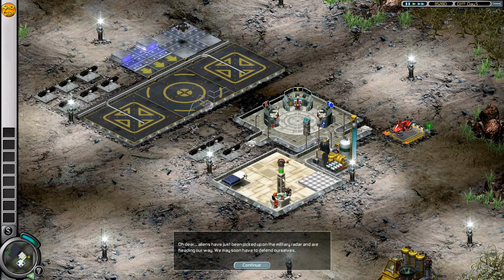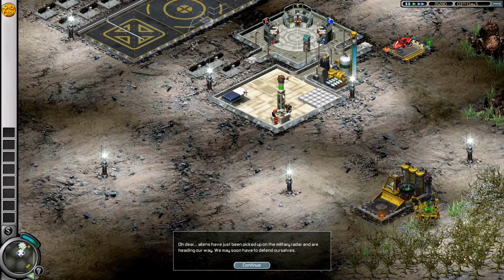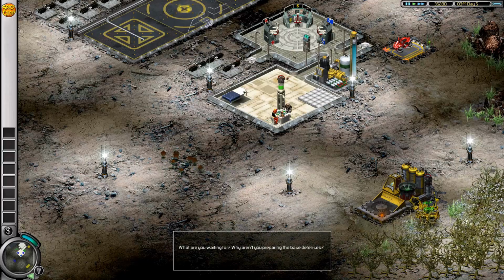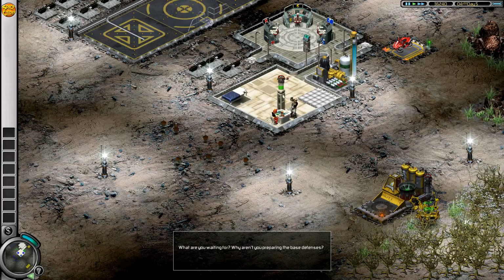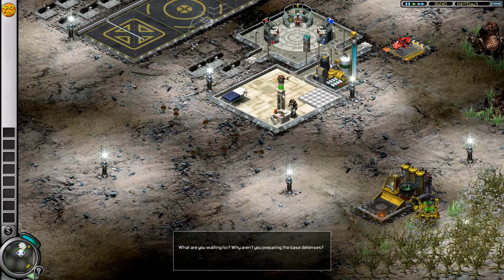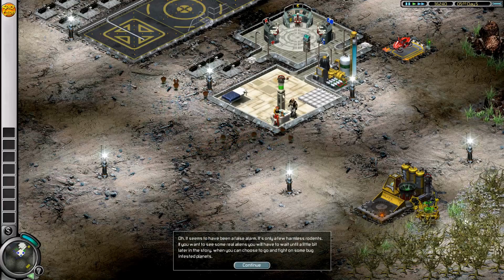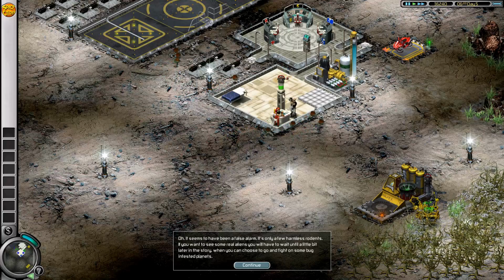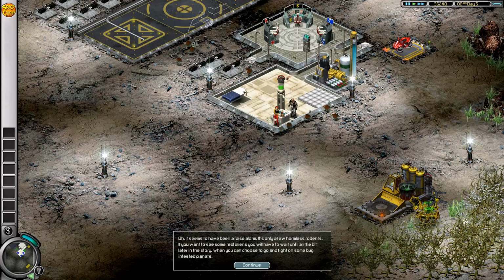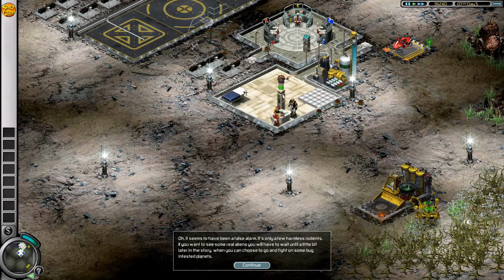Oh dear. Aliens have just been picked up on the military radar and are heading our way. We may soon have to defend ourselves. What are you waiting for? Why aren't you preparing the base defenses? Oh. It seems to have been a false alarm, and it's only a few harmless rodents. If you want to see some real aliens, you'll have to wait until a little bit later in the story, when you can choose to go and fight on some bug-infested planets.